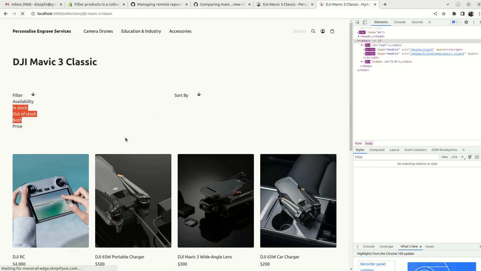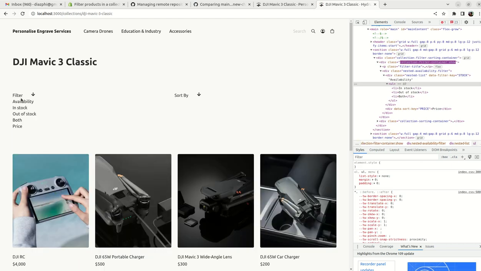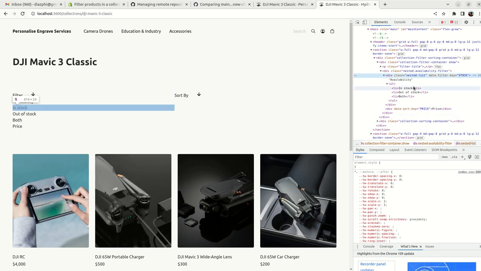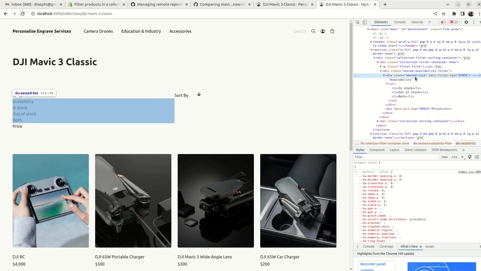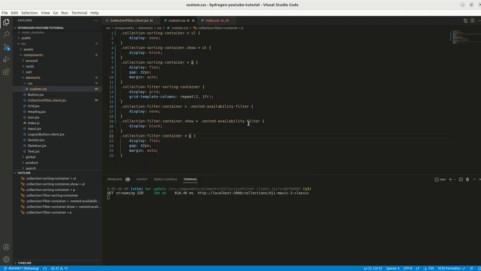Go back. Okay, container here, then UL nested availability. Go back again. Nested availability. Copy here.